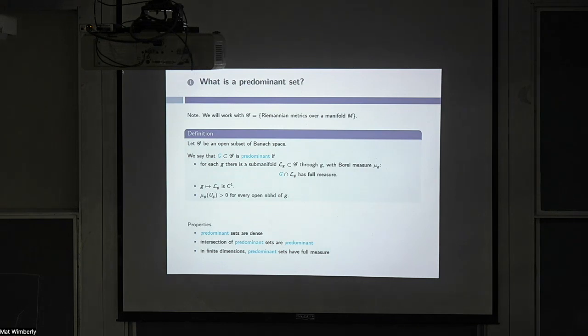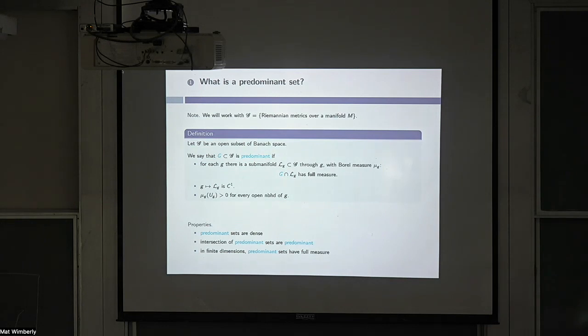But again, whether it is equivalent to full measure in finite dimensions or not, maybe predominant is a bit stronger. We are not sure. We tried proving that, but we didn't spend that much time, to be honest. But maybe that's slightly stronger. Okay, but in any case, if you're not comfortable with the word predominant, just switch it by dense. The entire presentation is still interesting in that setup.